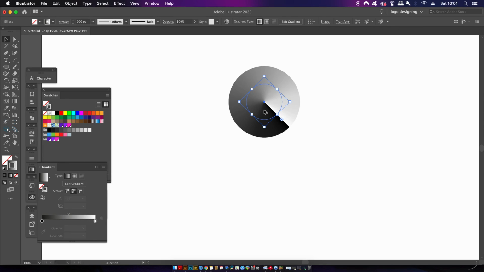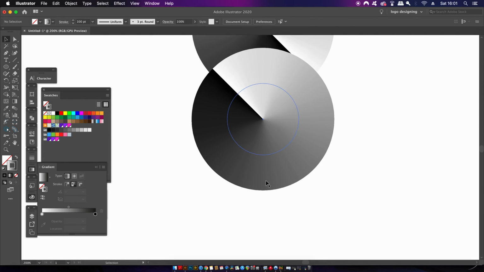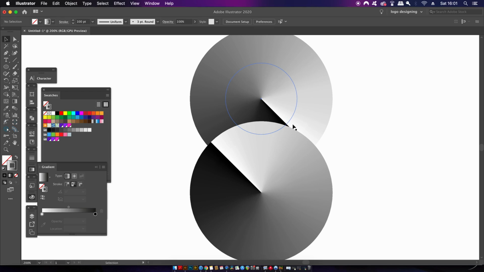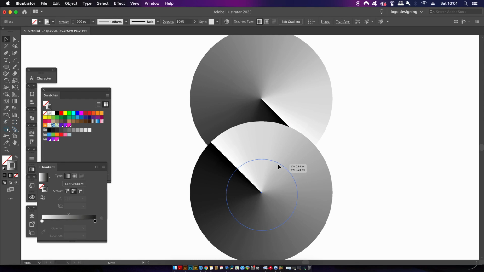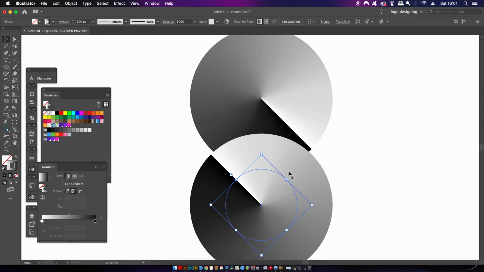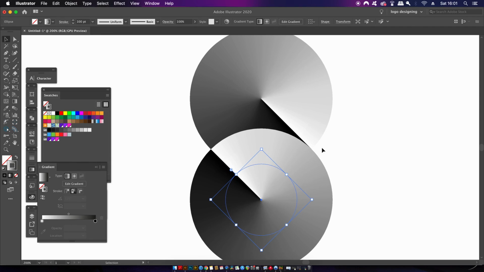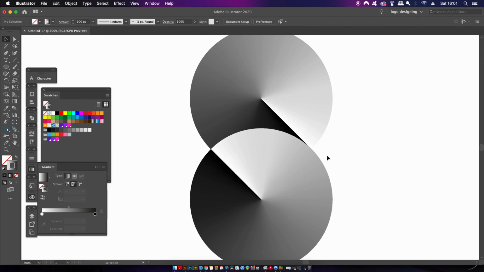Now hold down the Alt Option key and click and drag to duplicate the circle. On our new circle, hold down shift again, but this time rotate it by 180 degrees. And then lastly, again revert the direction of the gradient. This isn't necessary at this stage, but I just like to know where the darker and lighter points of my hues are. And so now, a bit of a fiddly operation, we just need to nudge the circles together perfectly in line. You want to get it so the 45 degree angle line touches the top of the second circle.